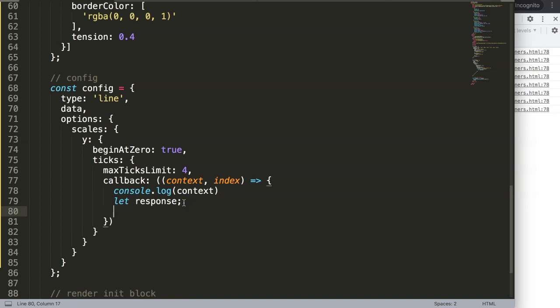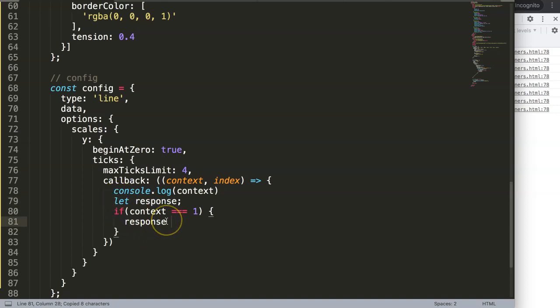So what I'm going to do here is now an if statement, and this if statement will say the context. We're going to check the context here, and if the context equals 1, in that case, I'm going to say here, this response will have now a new value, and this is why we have the let, will be equal to low score, or low.